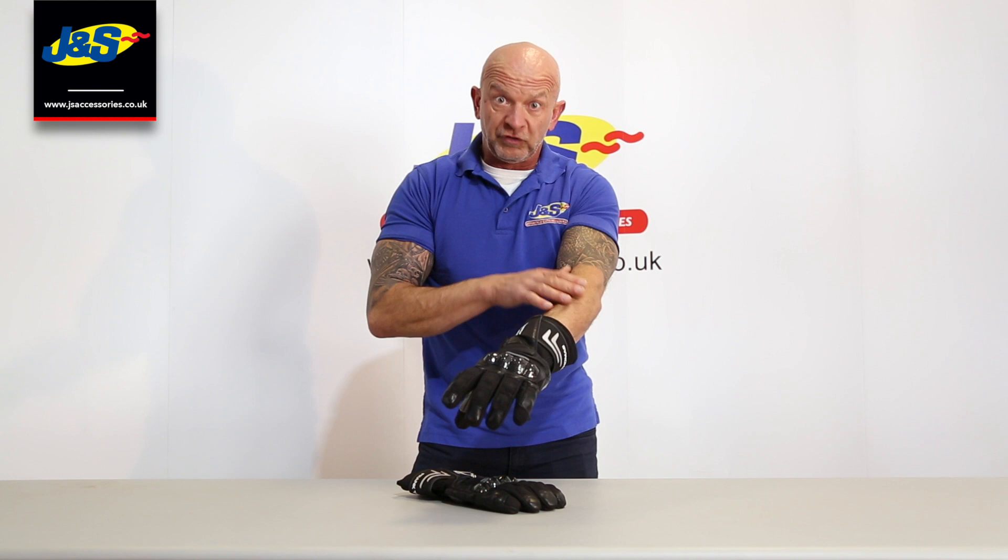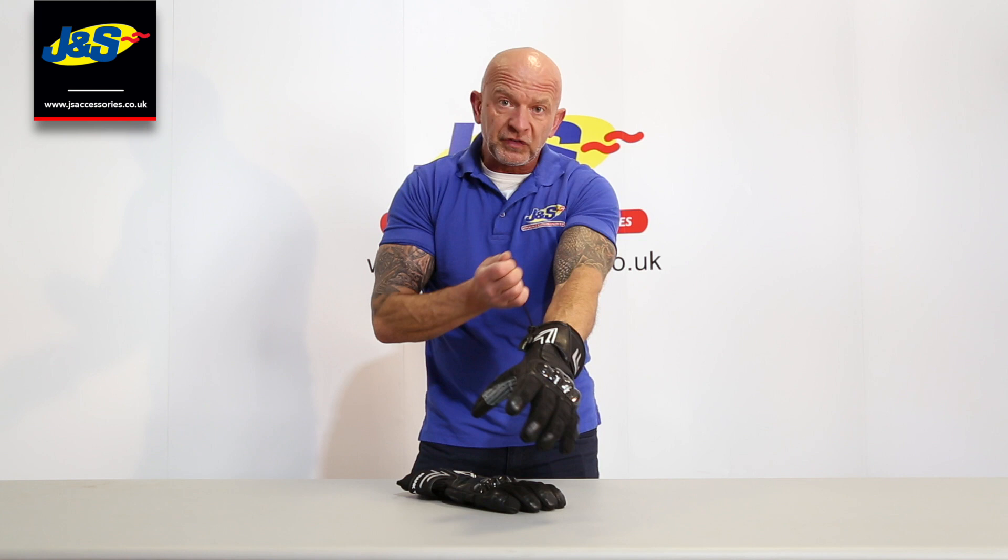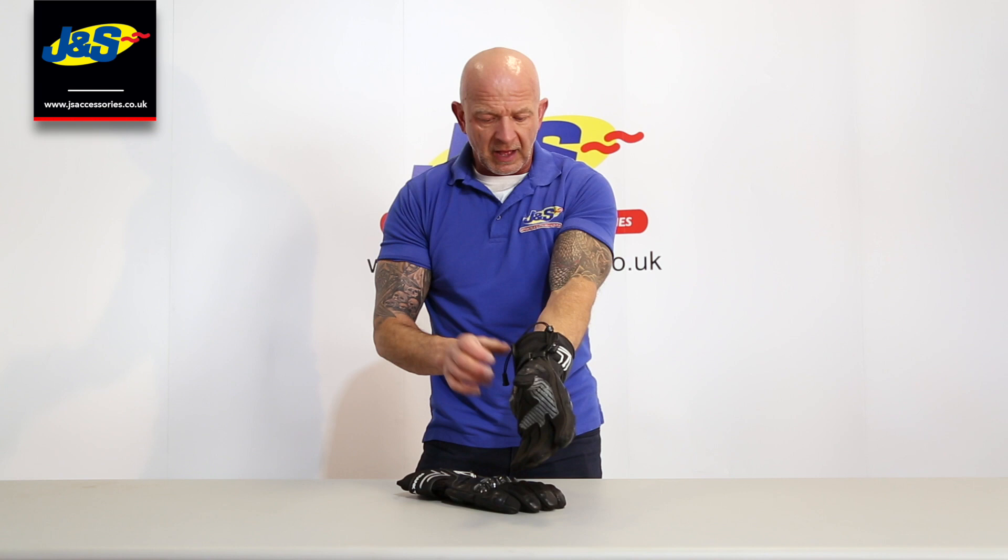So if you can't get your jacket cuff over the top, you can still keep the jacket cuff inside and pull that nice and tight — it just helps keep the water out. It may still let a little bit in, but you won't get an awful lot in, and it keeps that nice and tight.